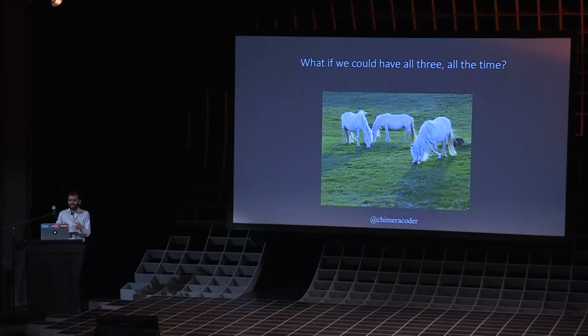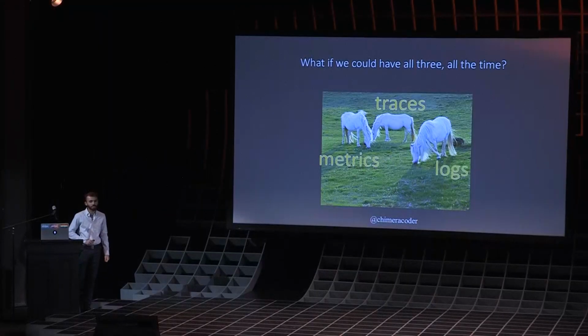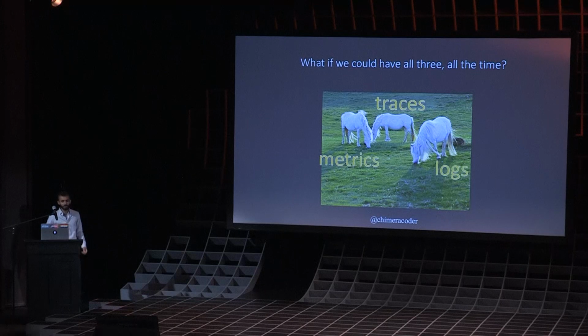So what if we then just had a single interface for emitting all of these types of data, and we could then decide later on how we wanted to handle and represent them? So this here is my "I want a pony" slide. And I was so happy, by the way, because when I looked for images of ponies online that were freely available, the first thing I saw had three ponies on it. And it's perfect, because I don't just want one pony. I want three. I want metrics, I want traces, and I want logs. I want all three of these.